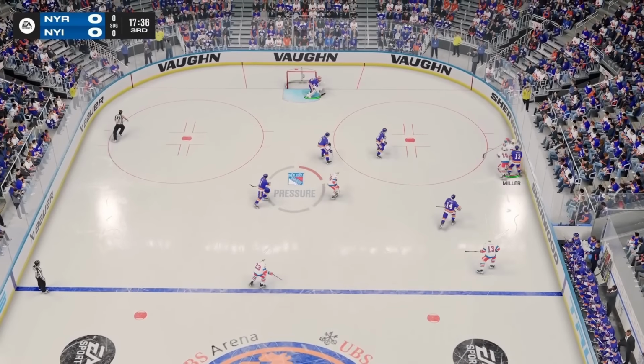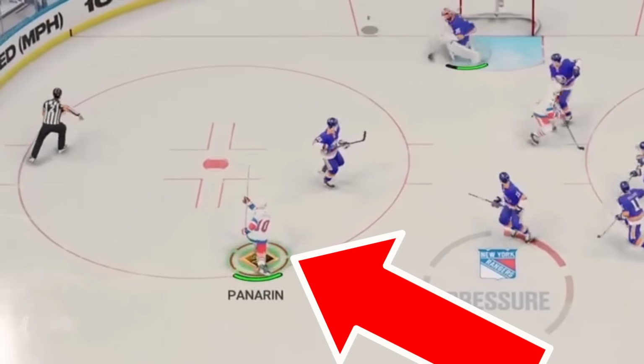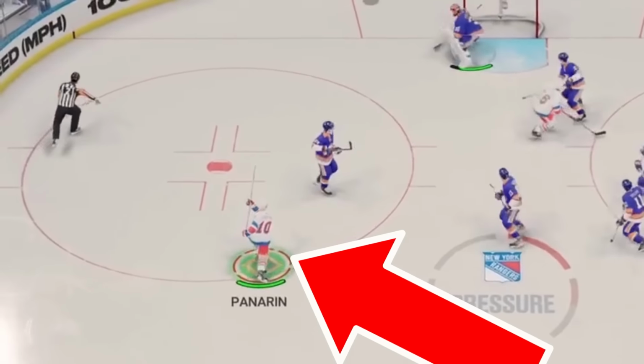For moment number 5, you need to take 3 perfect one-timer shots with Panarin. You wait for that circle to pop up for a one-timer. When you hit it, it'll be green, and you'll get 3 collectibles for doing this. Now, unlike the previous one, what you need to do here is take the one-timer with a green circle. So that thing's going to pop up. When he takes a shot, when it turns green, that means it's going to count.